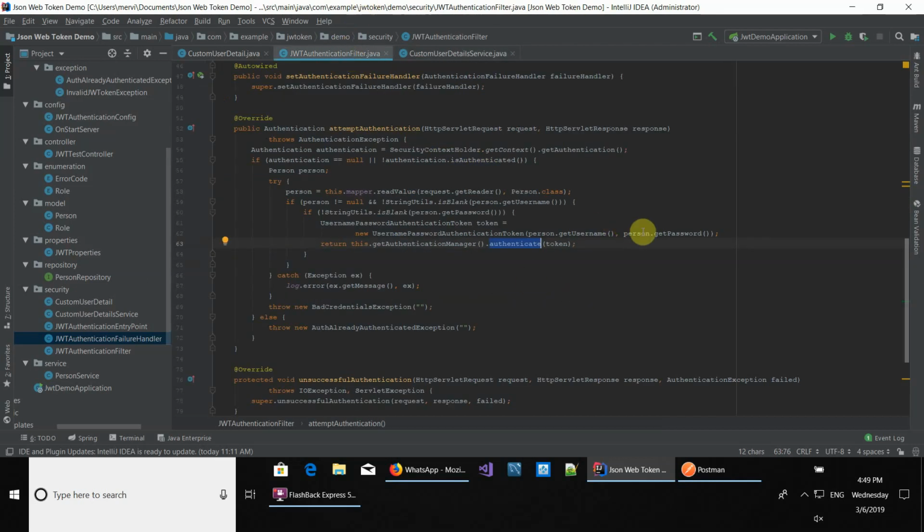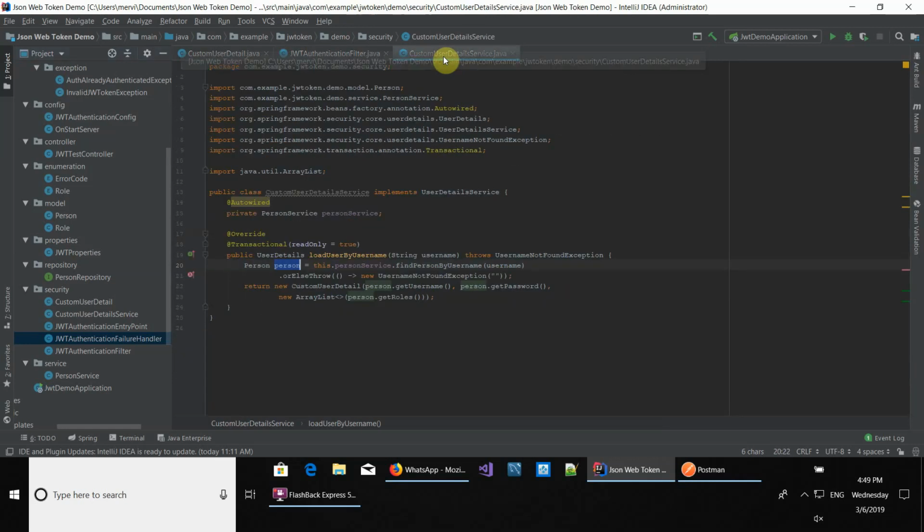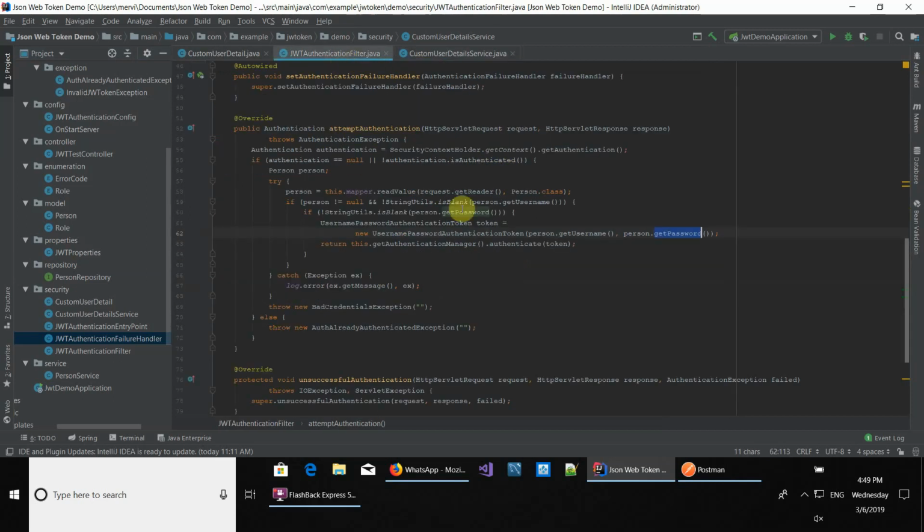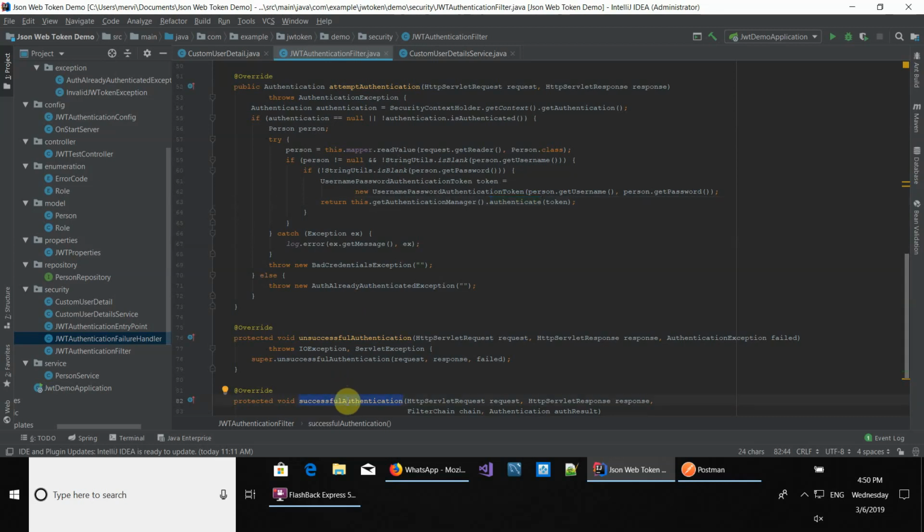with the password that we put here. So the password that was in the request that triggers this authentication filter is going to be matched with this one, and if everything seems okay, it's going to create an authentication object with the roles, and it's going to call this successful authentication method. If anything goes wrong here, it's going to go to the authentication failure handler, and also this method, of course.